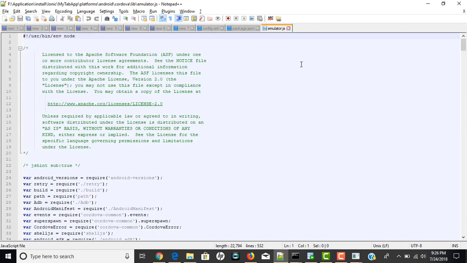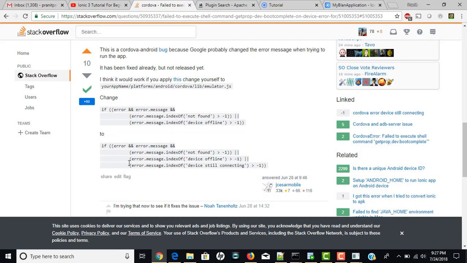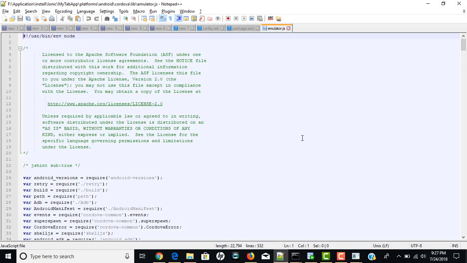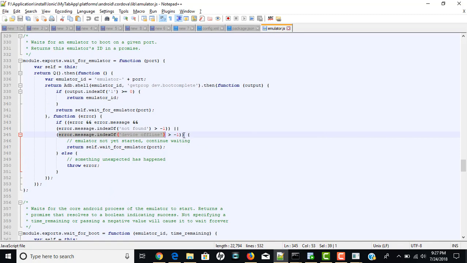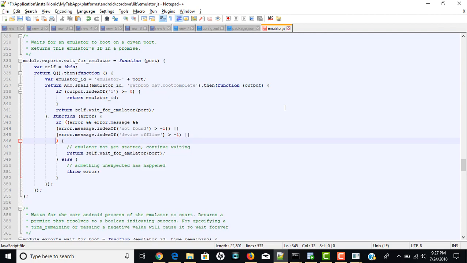So this one is emulator.js and search for this line. Okay, so you have to add or copy this.